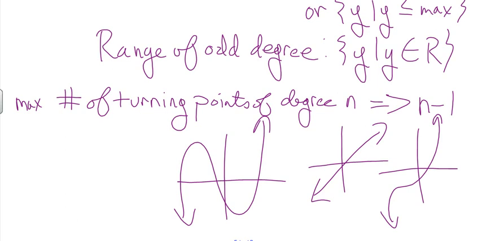I could say, what's the range of y equals x to the 972? And you'll say, set of all y such that y is greater than or equal to 0, because I know this thing has to open up. And it's got a positive leading coefficient, which tells me it opens up, right? So the leading coefficient tells us the end behavior, and you need to be able to look at something and deduce the end behavior from the leading coefficient.